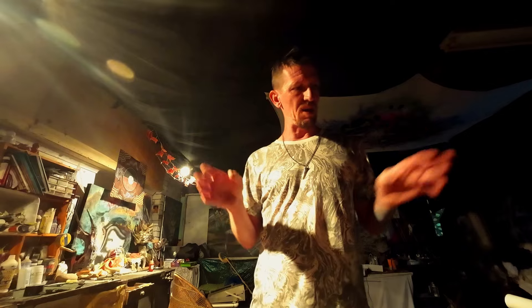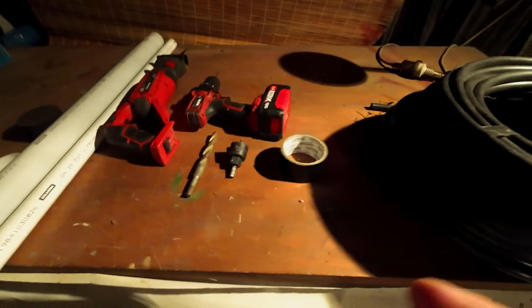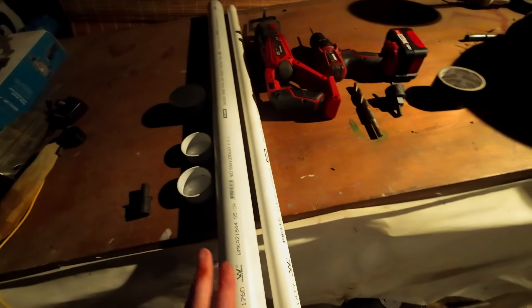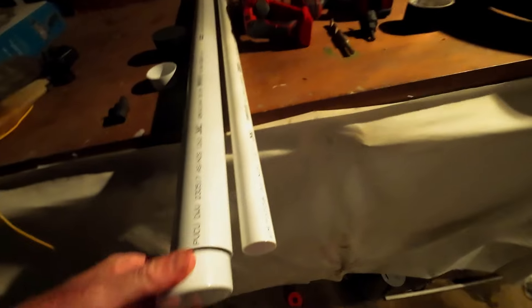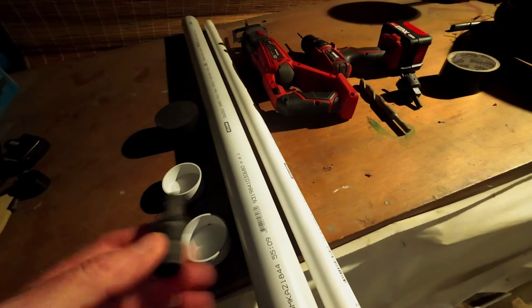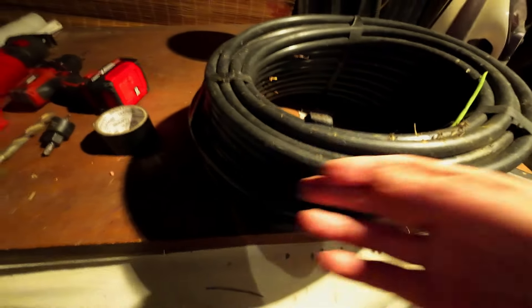I'll show you exactly what I'll be using. Here are the basic essentials that you need to make a basic bait pump or yabby pump. You can change things up a little bit, but these are the core ingredients. We have the main parts which are two PVC pipes, one bigger and one smaller. I've got two caps that slide over the top of the bigger PVC pipe. I've got a garden hose attachment for a sprinkler system. I have a foam gutter stopper — you can pick these up at most hardware stores — and I have some garden hose sprinkler system tubing.